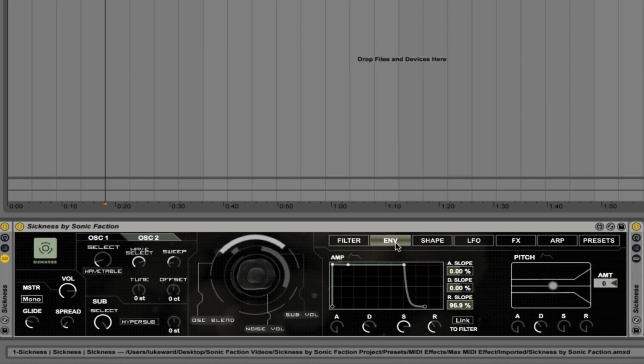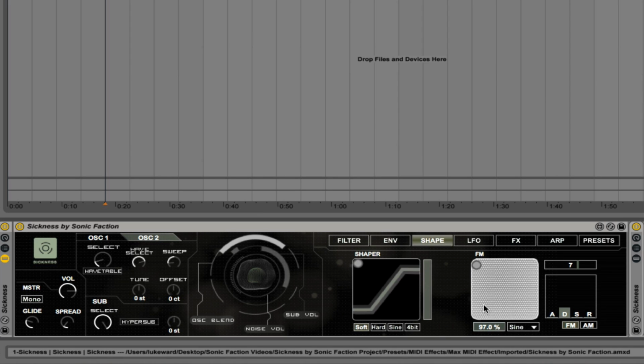Next, we're going to come into the envelope tab. Let's try having a bit of pitch envelope on it. Okay, so getting a bit more interesting there. We'll come into the shape tab next.